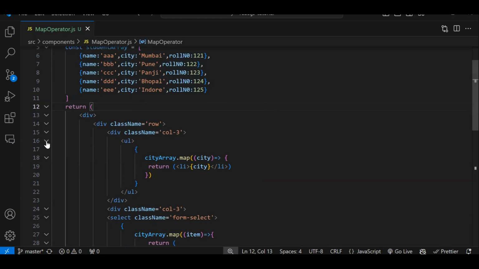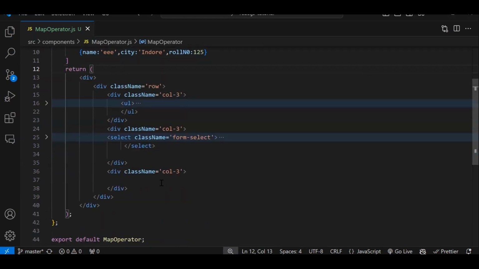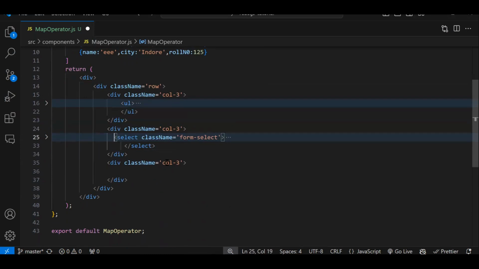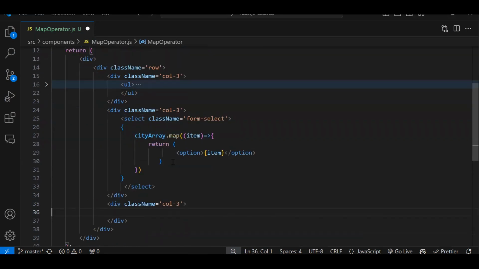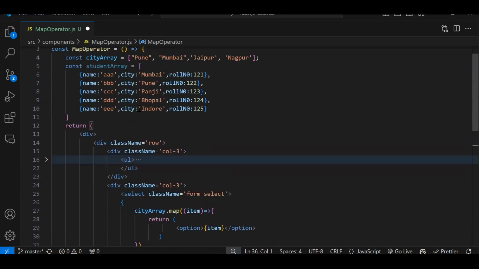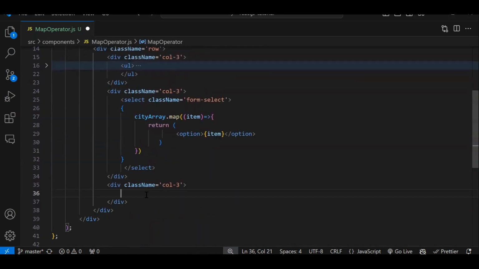Now, what we will try to do is create the drop down only. This was the static drop down with a string array. But now we have to create a drop down which will show the student list, and the student list is an array of objects. So how do we do that?